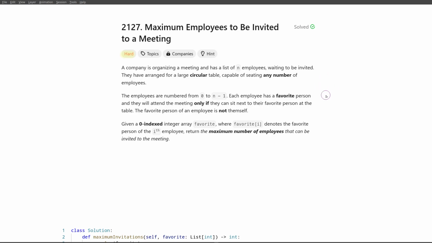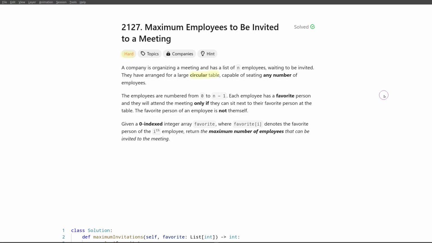So first, let's see the image of how to actually sit them down. By the way, the table is circular. What can happen is that we have a person, and that person is sitting next to their best friend, and they are that person's best friend. So that's a trivial, nice two-cycle, everything is good. Another trivial case is that A is sitting next to B, B next to C, C next to D, and so on, back to A. So if you have a large cycle, then everybody's happy because everybody has their best friend, let's say, to their right. So that's another trivial case.